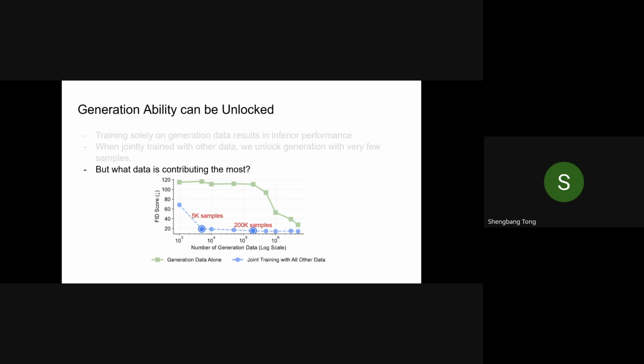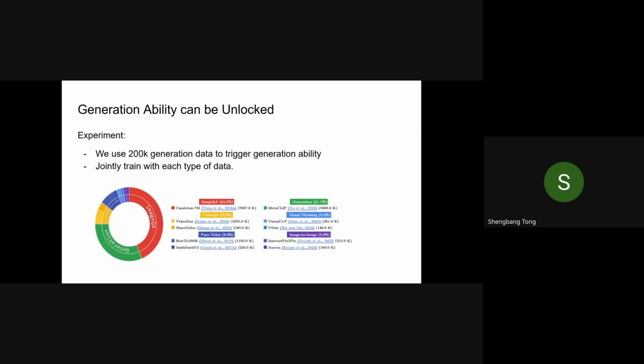But as we see here, it's jointly trained with all other data, and there are many data categories we studied before. The problem is, what kind of data is contributing the most to this unlocking or grokking ability? So we revisit our experiment.